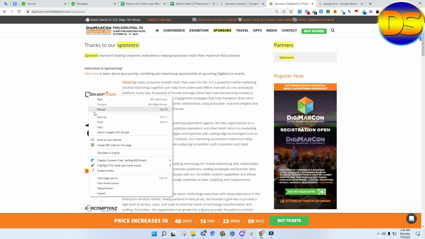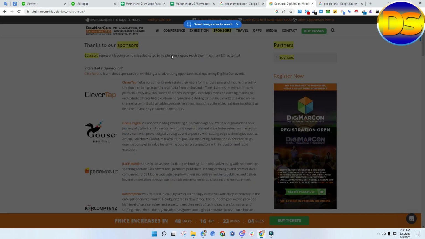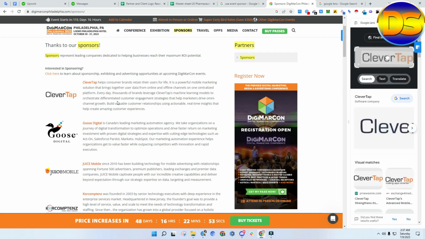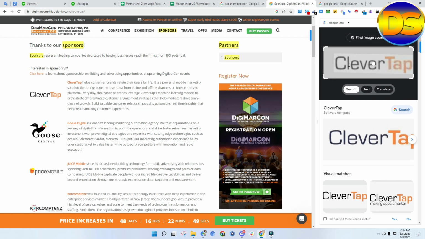Right click here and search image with Google. Then you can see select an image area. I select this area and search this. You can see on the right side Google Lens has already searched this.